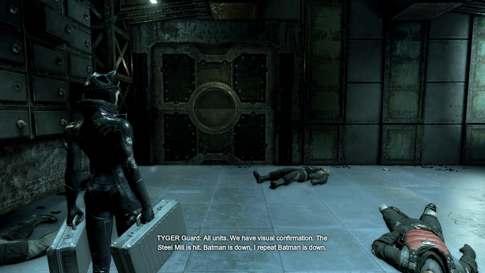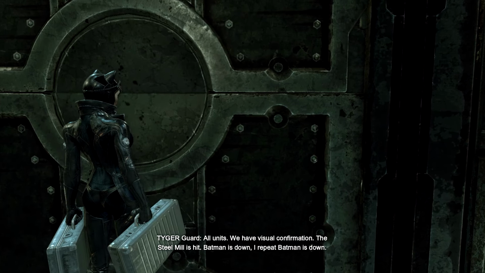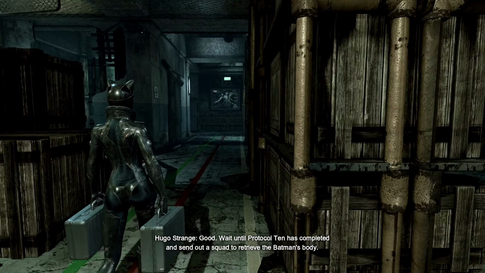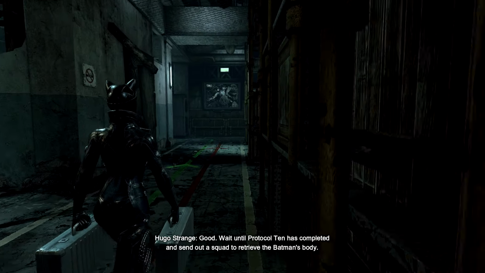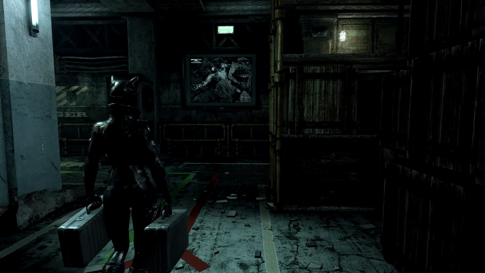The steel mill is hit. Batman is down. I repeat, Batman is down. Alright, I just wanted to have you guys see the other ending. Wait until Protocol 10 has completed and send out a squad. We're gonna go to save Batman. Understood, sir. I wonder if I can make that same decision again.